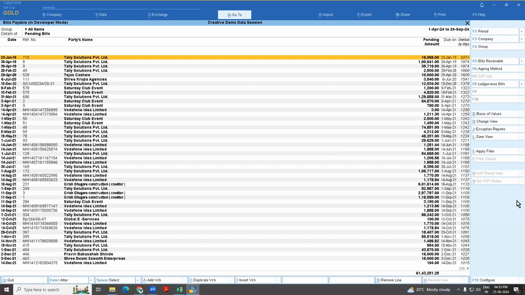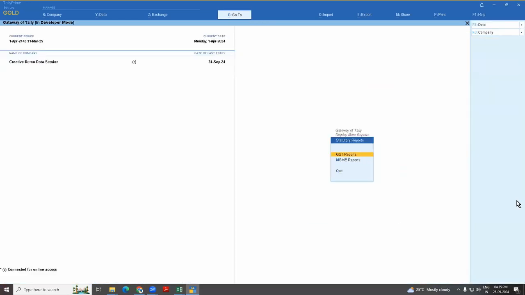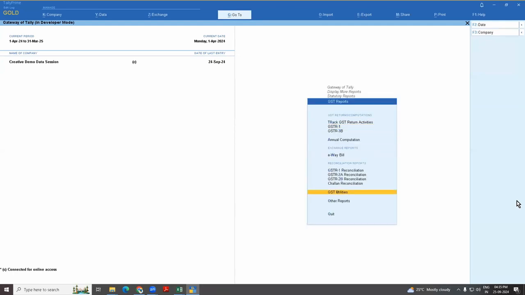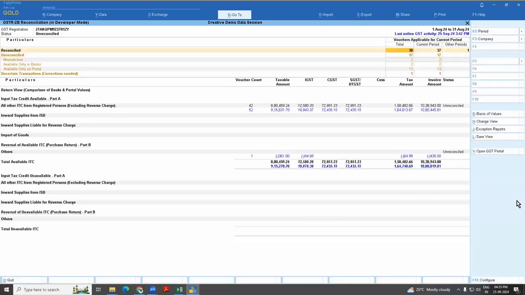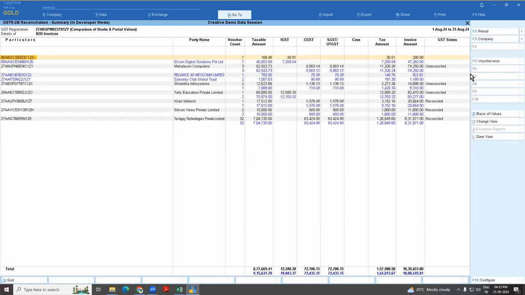Next, is there a report in an Excel sheet containing matched invoices, mismatched invoices, and missing in GSTR-2B in one Excel? Yeah, that is possible. You just have to go to the GST report. Suppose you move on to GSTR-2B, just select that table and B2B or whatever. Select here voucher wise. Tally shows you matched, mismatched, and reconciled, whatever is there.